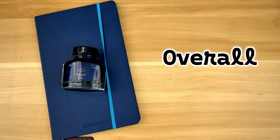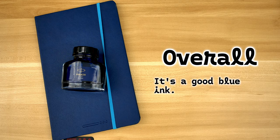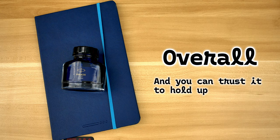So, overall, I think this is a good classic and definitely one to add to the cart if you need a blue ink or you're just kind of looking for another workplace or around-the-home ink that you can trust to hold up to the occasional accident or two.